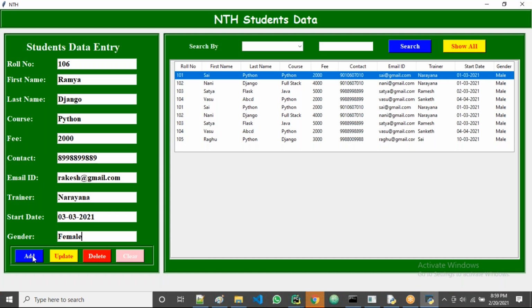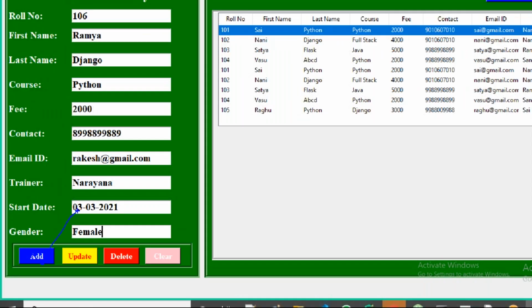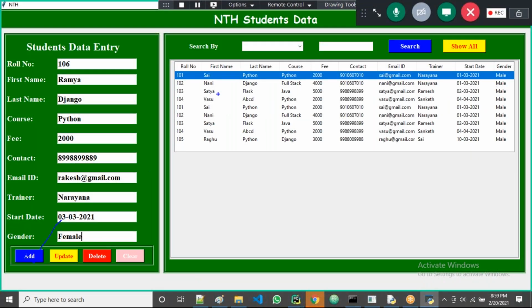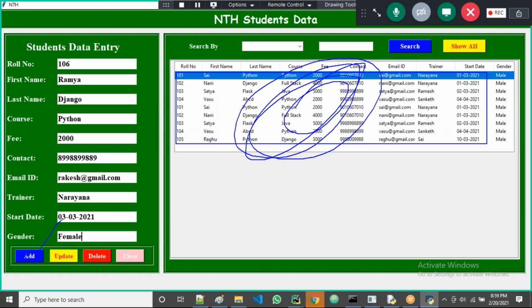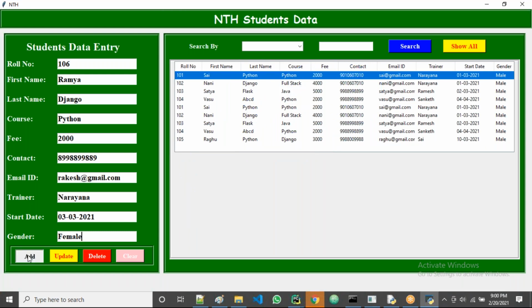Okay, now observe. I click add. If I click add, then what happens now? Before displaying the main data, all this previous data will be deleted, guys. All that previous data will be deleted from here, not from the database, from here only. Now, if I click the add button, what will come? 101 will come, 102 will come, 103 will come, right? 104 will come, 105 will come. This is the 106, guys. Only 106, that is what should actually come. Now click on the add button.